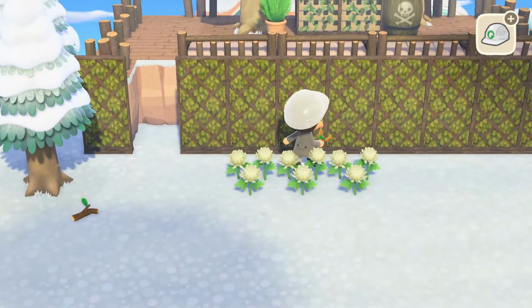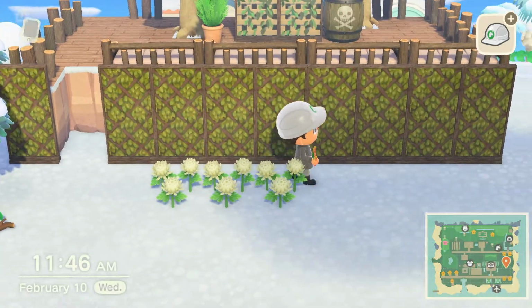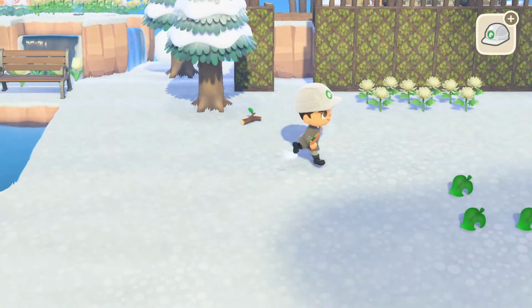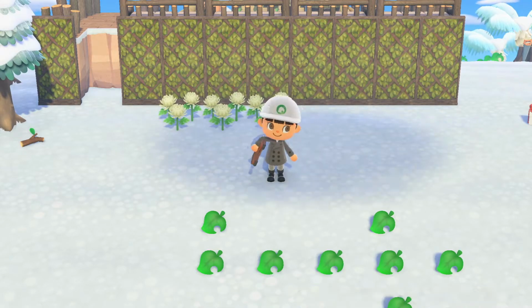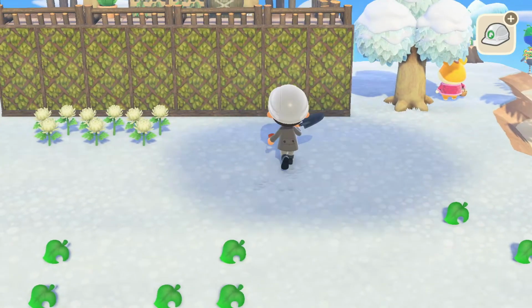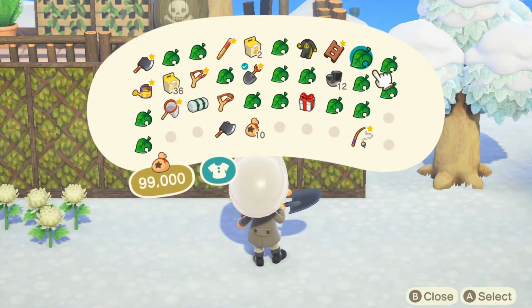Okay, so this is where we're at so far. We have our up top, we have the actual treehouse looking area, we have the front facade done. Now it's a matter of putting in accessories and decorations, so let's get to work on that. Okay, so I'm gonna start right here, and I'm gonna start with a log bench that I have somewhere hidden in here. There we go.